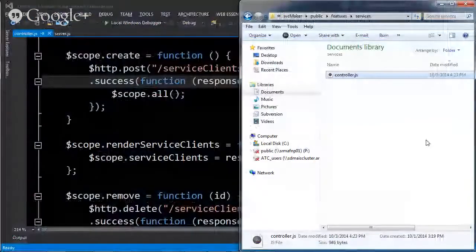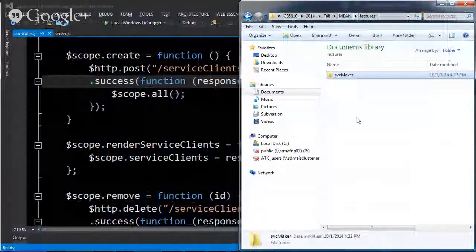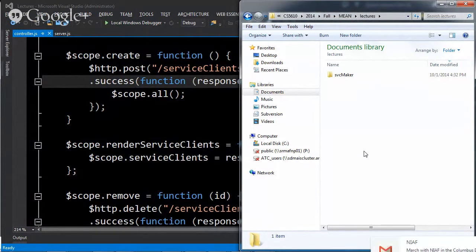All right. So I want to post this into OpenShift. Ideally, I would have started with a project in OpenShift. I would have cloned it back to my local machine, and then I would have done all the development there. We're kind of going backwards, where we already have something.